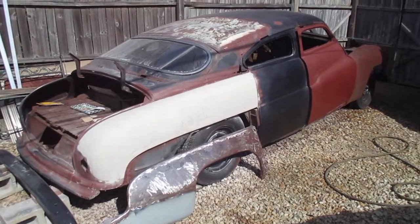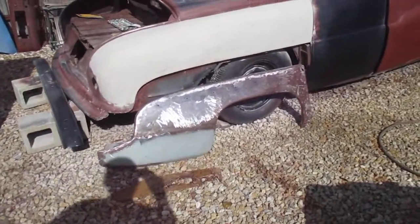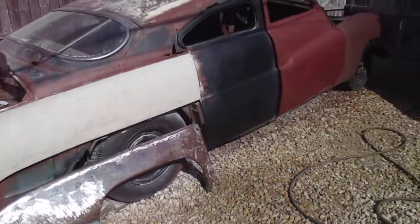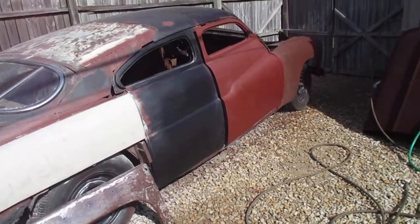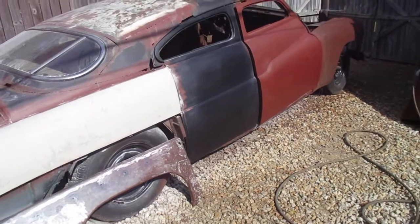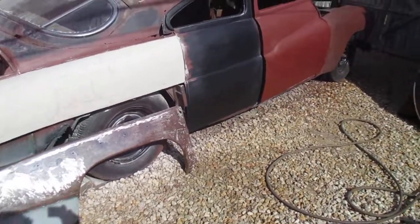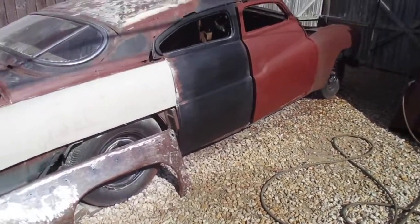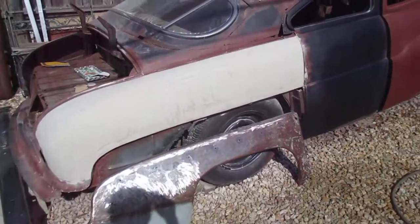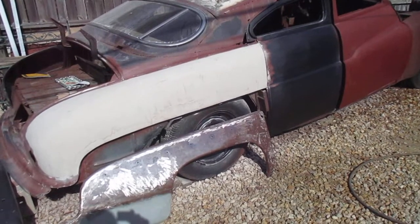I try to work on it a little bit each week, and get this quarter panel, both pieces, wrapped up, looking good. Get them in prime. Paint that, and that door. Maybe repaint that door too. Hit them in some satin black. That way we can see what the car is going to look like. This is not going to be the final paint. I mean, when this whole car is done, I'm going to scuff it and I'm going to respray the whole car. This is just to keep it from rust and keep it sealed while I'm working on it.